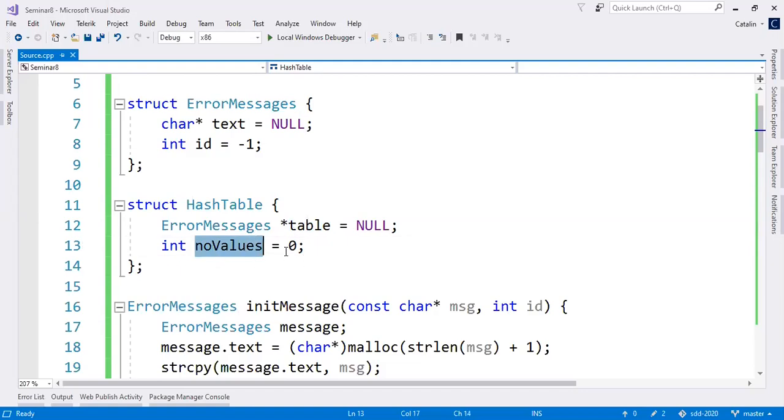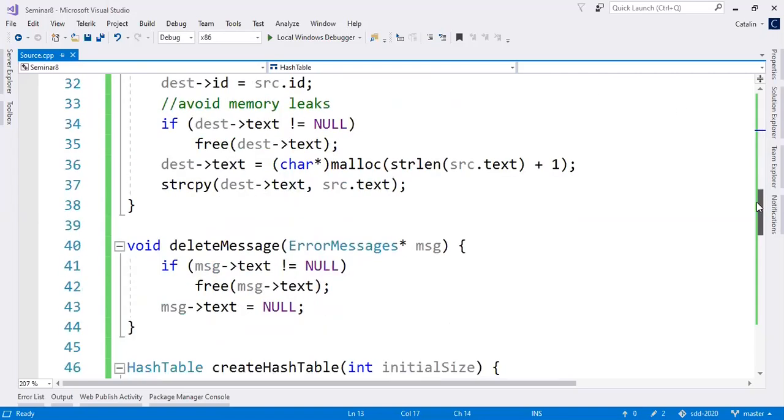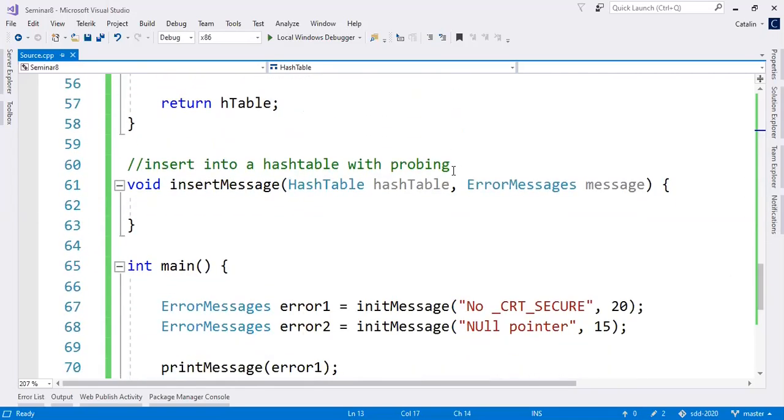No, because this is the number of available spaces or number of locations in the hash table, not the number of free spaces. It has no reason to change. So in this case, we can pass the hash table by value, because we don't change anything regarding the pointer table and the number of values.